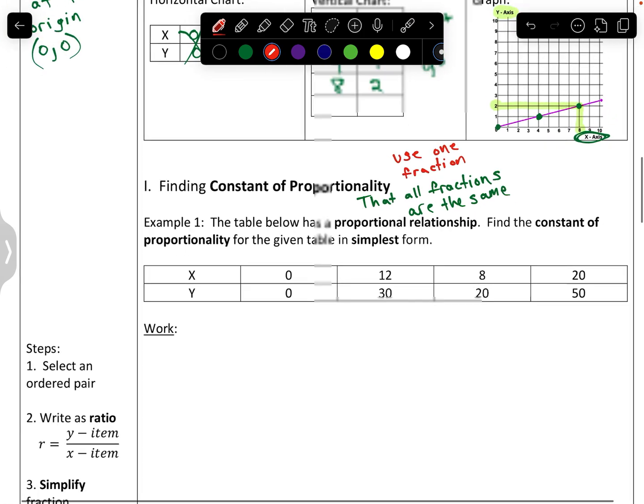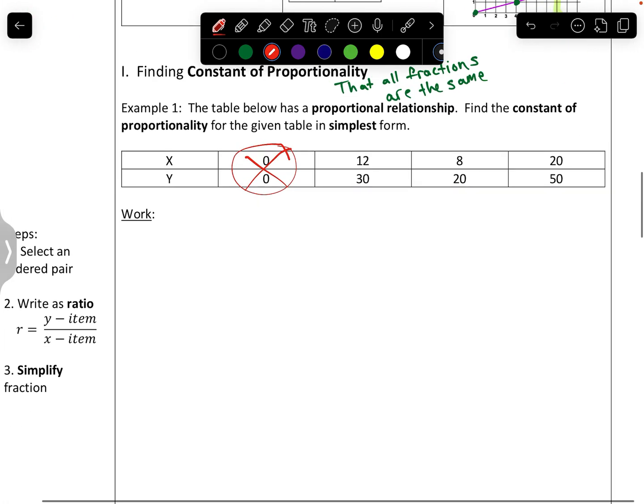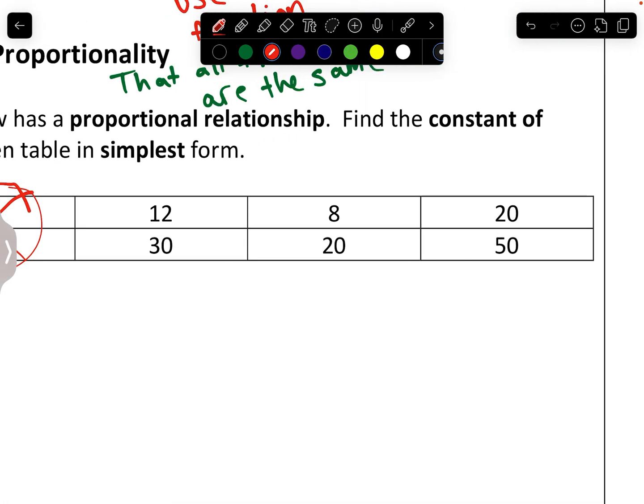All right, cool. Well, we wanted to start at 0, 0, but again, those are the numbers that we don't want to use. So this started at 0, 0. Cool. Let's pick one pair. Okay? Now, what I would suggest you guys is picking the smallest pair. And the reason why I say that is because we're going to have to do the factor tree like we did in the last video. But sometimes it may be easier to use something like this because they're by tens. All that matters, well, really, it doesn't matter. You guys choose one that you feel most likely to break down the numbers in whatever way is easiest for you. Okay? Because they're all going to be the same thing.